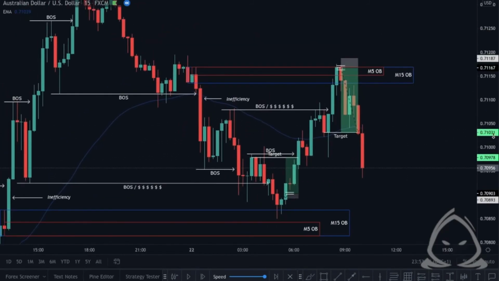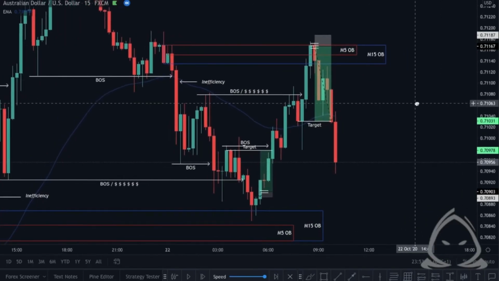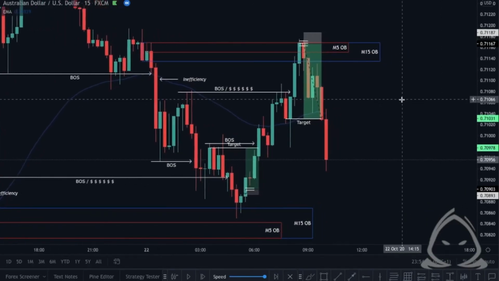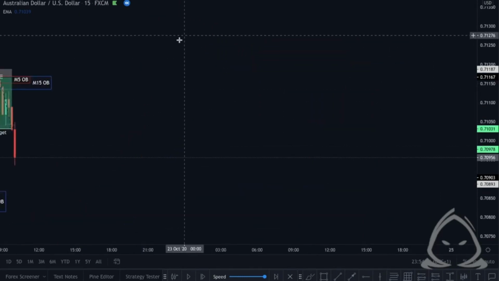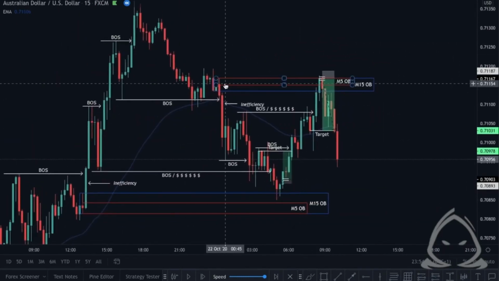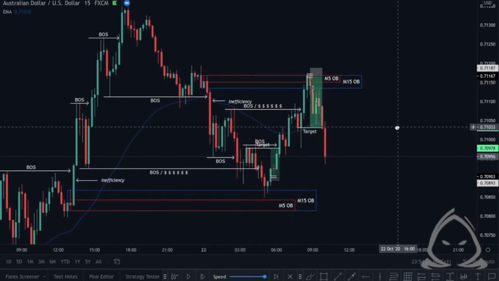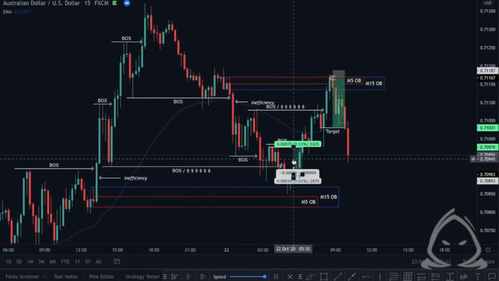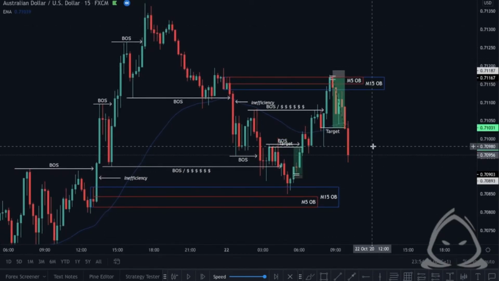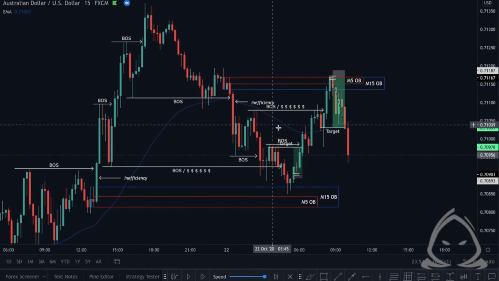Now, I did mention to you all that there was obviously a short trade involved in this breakdown as well, and I'm going to break this down for you too. Again, we were in a market where we were breaking structure to the downside, making lower lows and lower highs. That's absolutely fine, because the 15-minute has changed structure a couple of times from being bullish. Now we're going bearish. This is how it allows you to capitalize on both sides of the market.